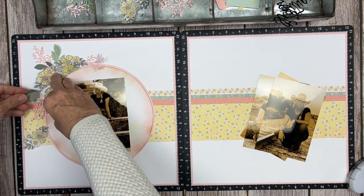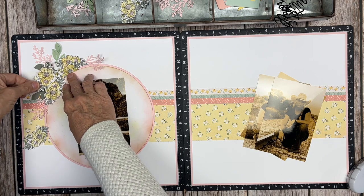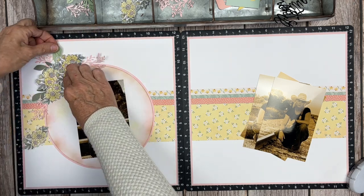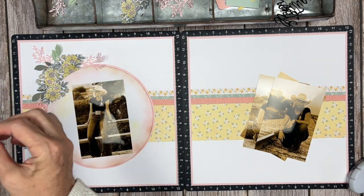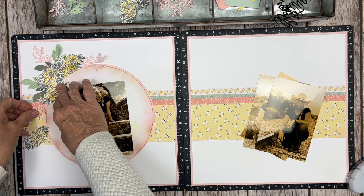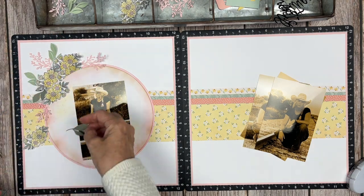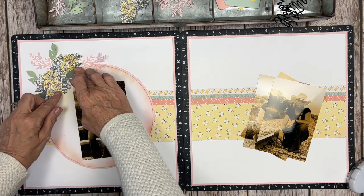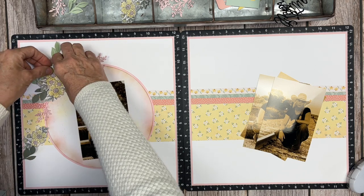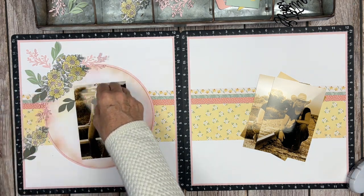Sometimes the bits can look wonky until you add just the right piece or lay the bits over or under. I'm just playing, playing, playing as you'll see. Really, sometimes you can arrange it in so many different ways that look pleasing — one person's arrangement and another person's can be completely different and still be gorgeous. I would love to know how many of you have ever used sepia photos or black and white photos before, or do you always use full color photos?